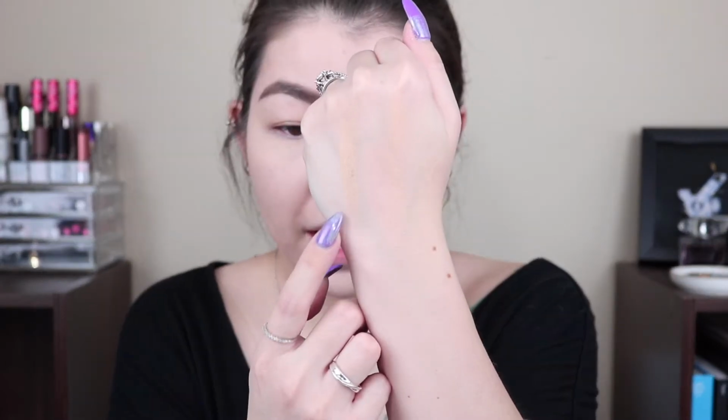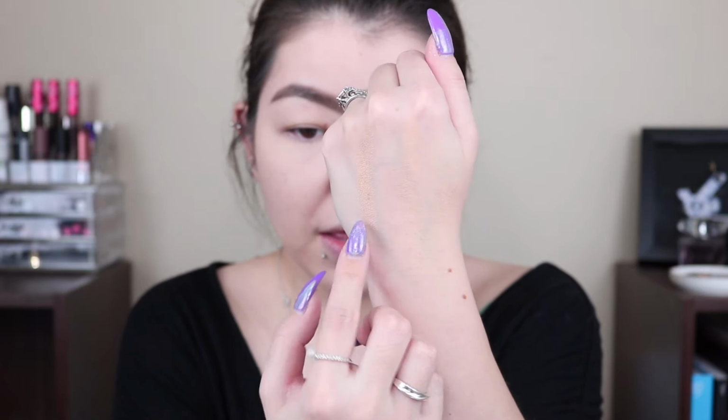Now I'm gonna go ahead and swatch this for you. Here we have the highlighter shade, and then over here is supposed to be the contour shade. I do this because it honestly does not look like a dark enough color to contour with. I think I'm gonna do this two ways. On this side, I'm gonna take my BH Cosmetics contour brush and we're gonna actually try to contour. And then on this side, I'm gonna take my Real Techniques bronzing brush and we're just gonna see how different it looks.